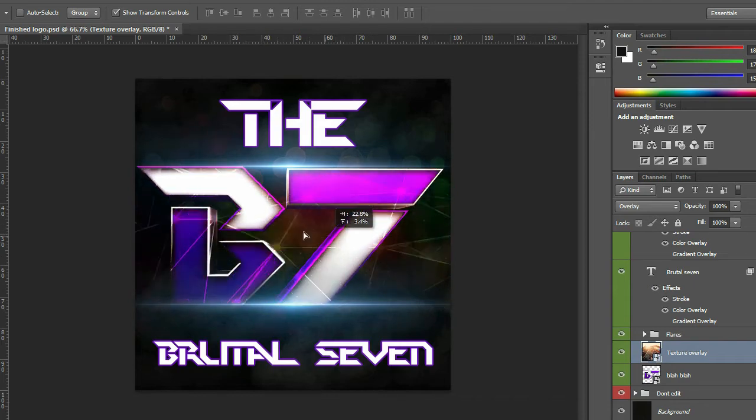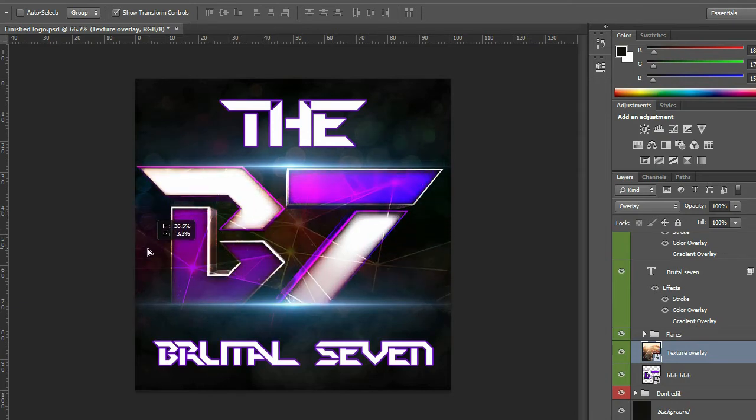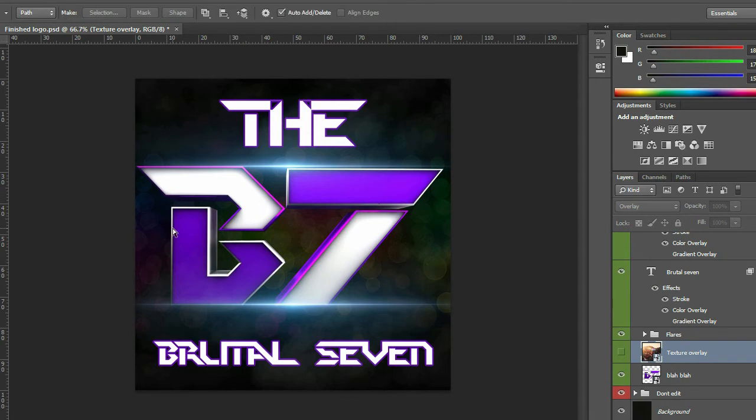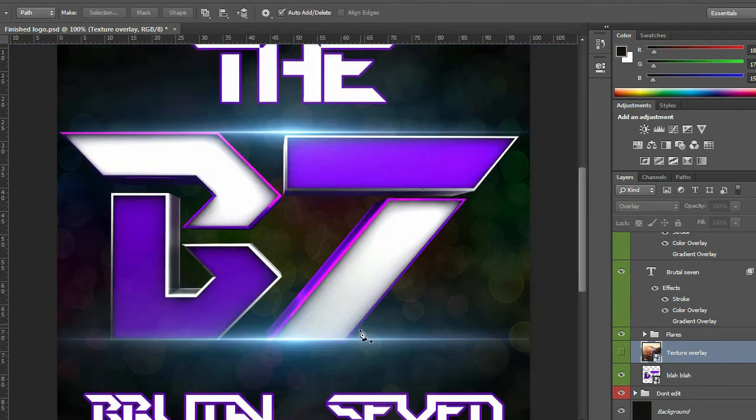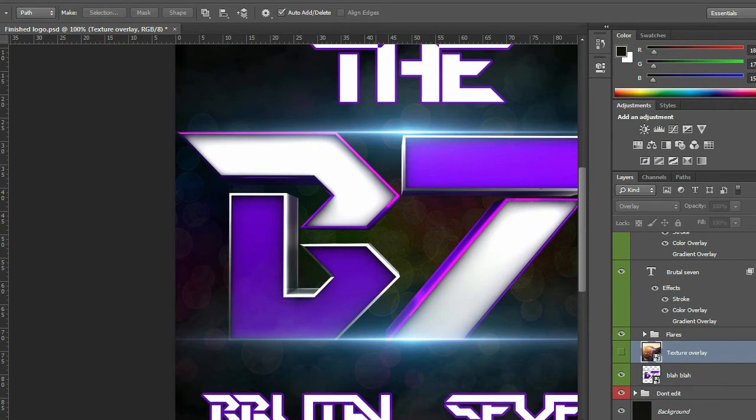So you just want to position, so let's start off with the B. Position it somewhere where you think it will look nice, like where the lines cut through. So let's just stay there for the meantime, and let's not get rid of this, but just turn it off from the eye so you can't see it. So you grab the pen tool. This is a little bit time consuming, but you just want to select around the edges on the pen tool.